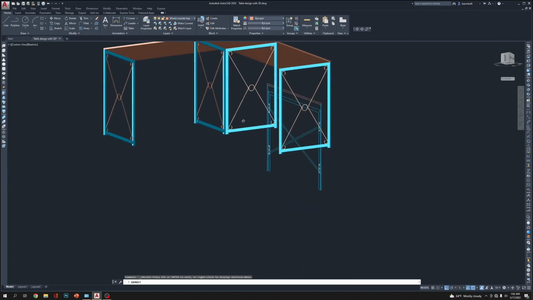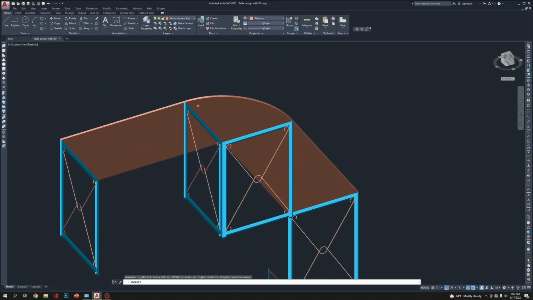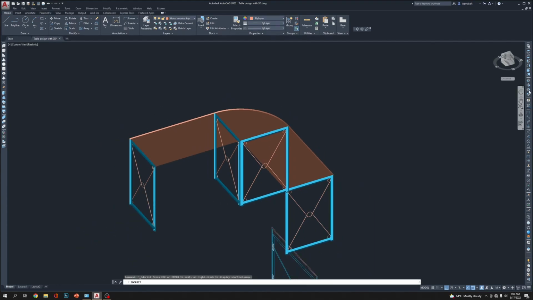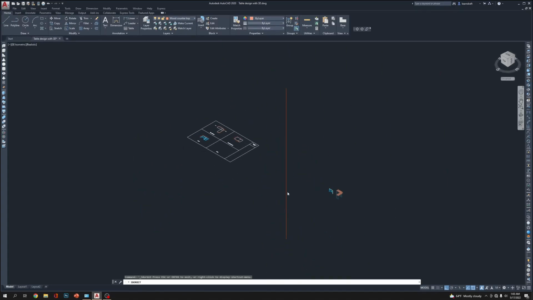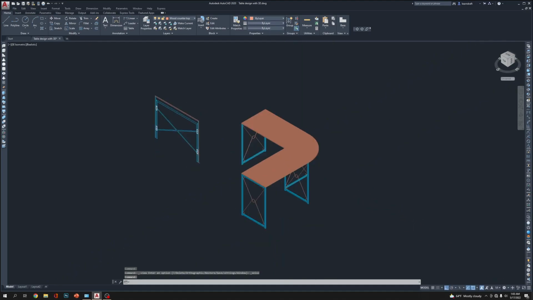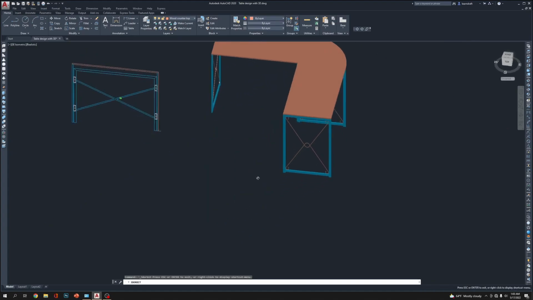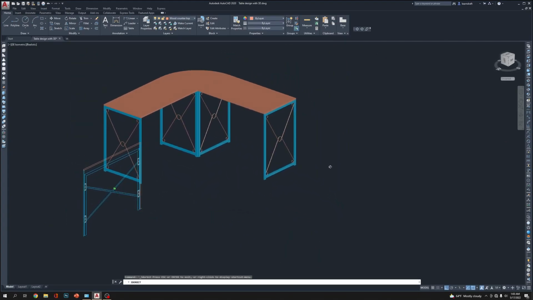Now we're gonna zoom out a little bit and turn it around to see how it looks. So we're going to use some mechanism here to connect this piece of wood with these two pieces of metal. So if we pull it up, it's gonna disassemble from the table, but if you put it on the top and push, it's going to be like one piece of the table. Now we are going to click on isometric view again and see how it looks. So that's all, guys. I think we have done our job here.